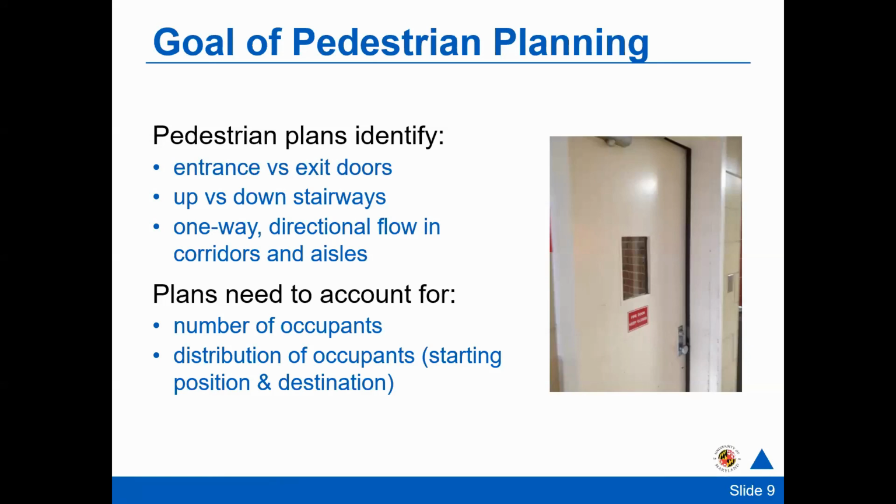These plans, as they develop, need to account for the number of occupants that are going to be there and be coming in, and also the distribution of these occupants. So where are they starting? What's their final destination? What part of the building are they going to? Or maybe they're exiting the building. Next slide.